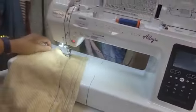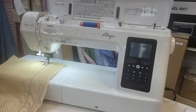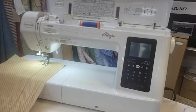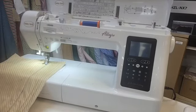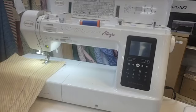And this, again, is a great product. It's on sale. It's very simple. You can come in and take a look at it. When you want to do your fonts, you would use the quick reference book that comes with the machine. It will give you another menu of numbered letters, so that if you were doing an A, it could be 001 or something else, or 301. It gives you the actual number that corresponds to the letter, so that you can write your name and do a quilt label or whatever you might want to do.